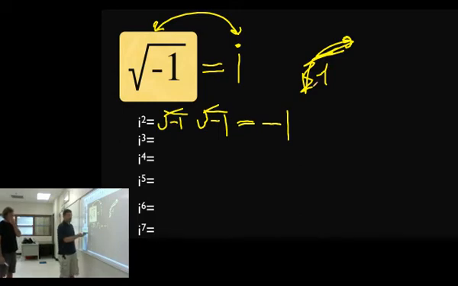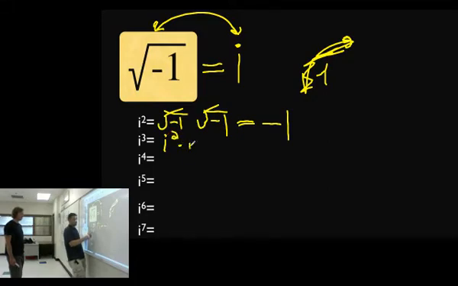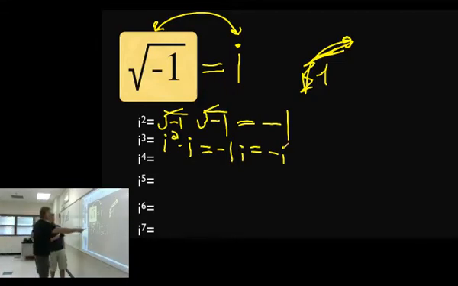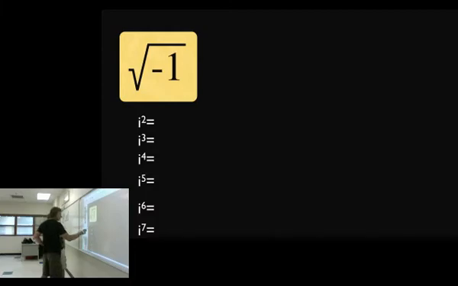So i cubed then, isn't that going to be i squared times i? Right? So we can write that i squared times i. Well, we already figured out that i squared was -1. And then i is the square root of -1, but let's just leave that as i. So -1 times i, or just -i. Can we clean up a little bit? So what do we have, -1 and then -i? Yep.